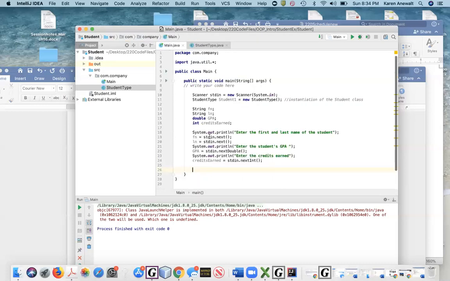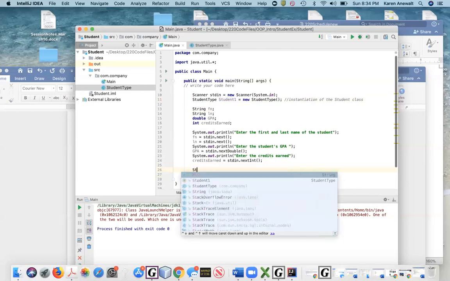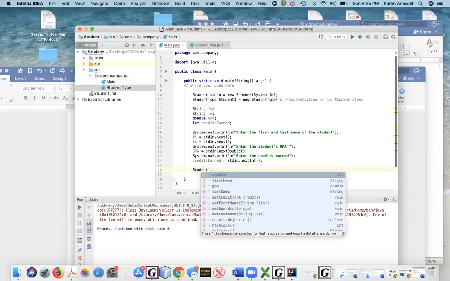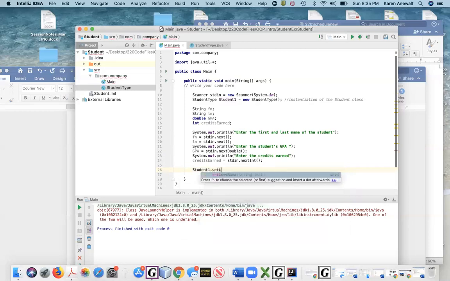So let me call one of the setter methods. I want to call the setFirstName method. So I'm going to use my object name here, student1. Typing trouble. Student1 dot, and then I'm going to call my method setFirstName. And then I need to pass in a string that represents the person's first name.